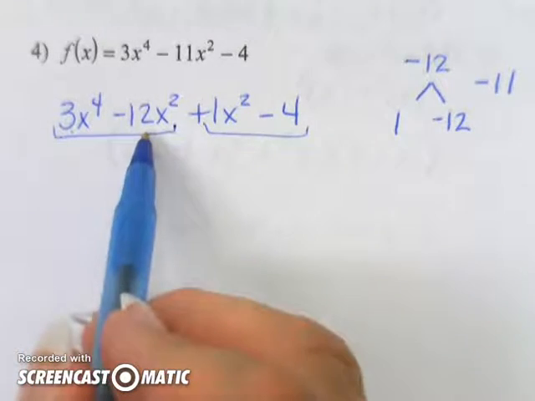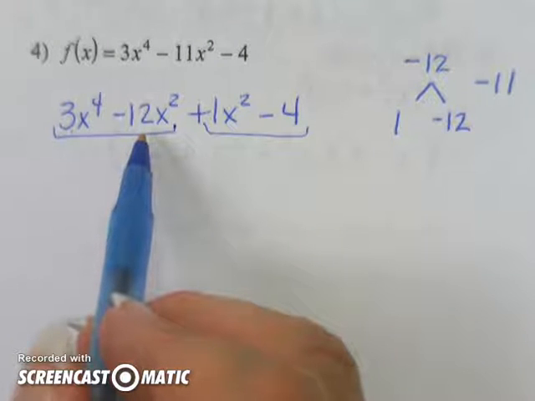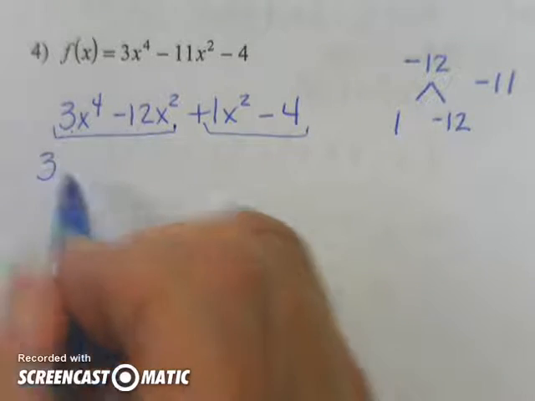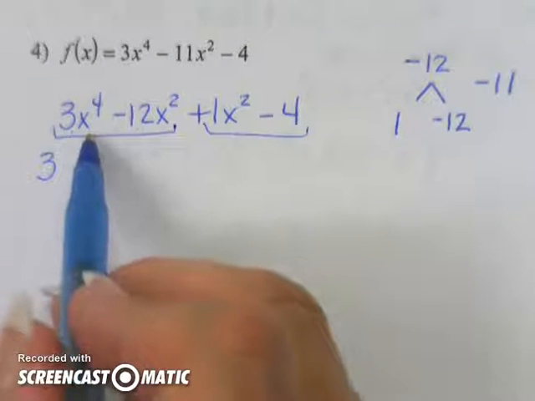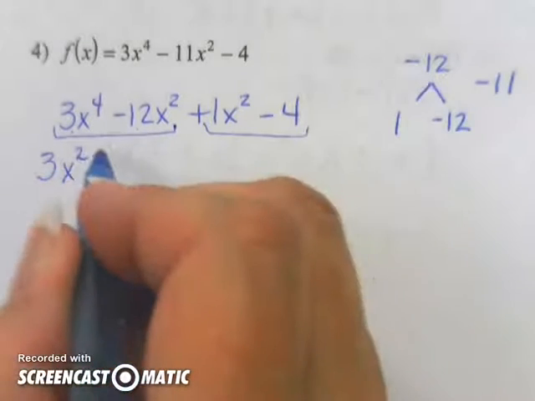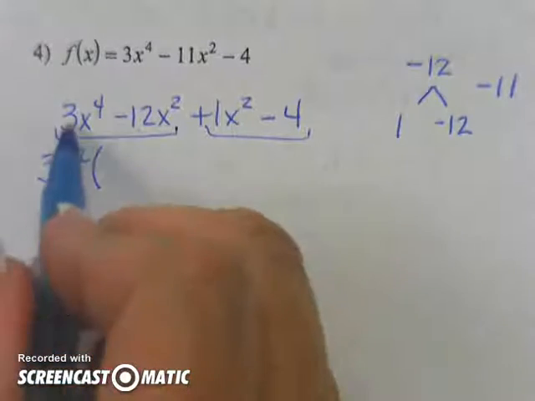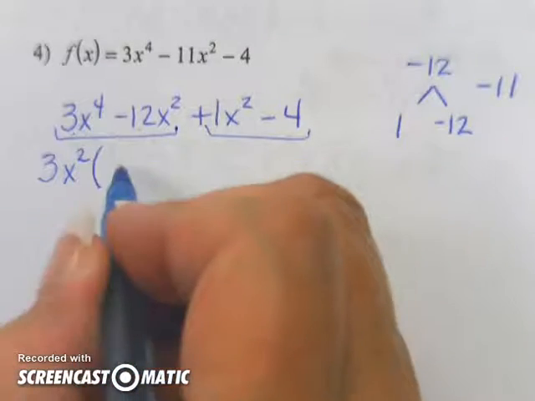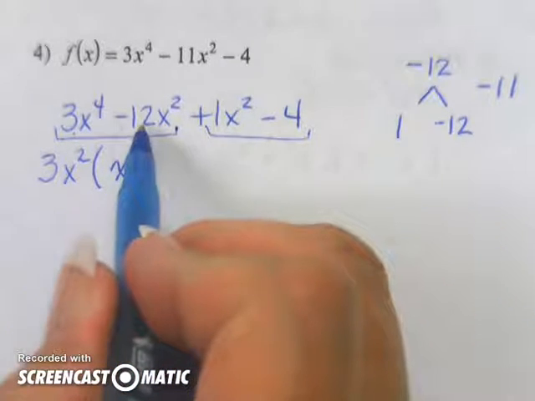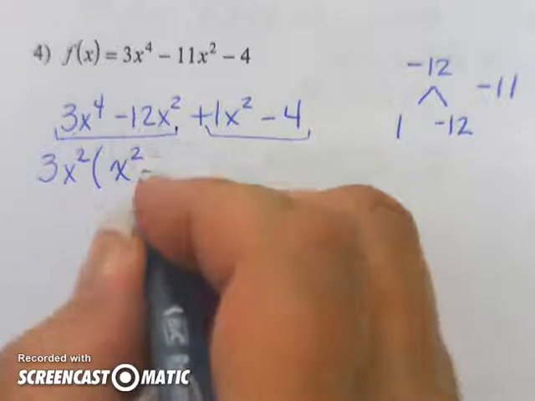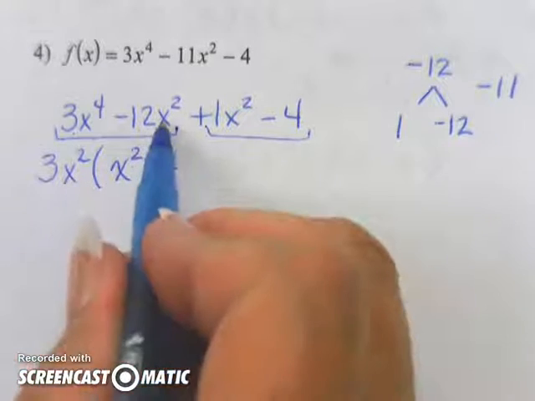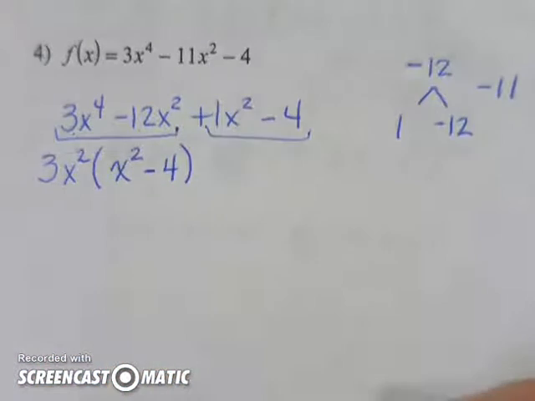I look at these first two terms and find what they have in common. Well, I look at 3 and 12 and realize 3 will go into both of them. I have x to the fourth and x to the second and realize that x squared is in both of them as well. 3 goes into 3 one time, and if I take out 2 of my x's, I'm left with x squared. 3 goes into 12 4 times. Since that's a minus, I need to make sure I'm careful and that that's negative 4. And then if I take out my x squared, I have no x's left.